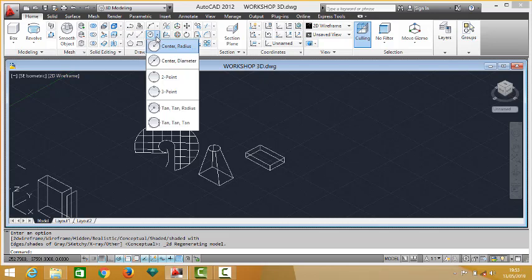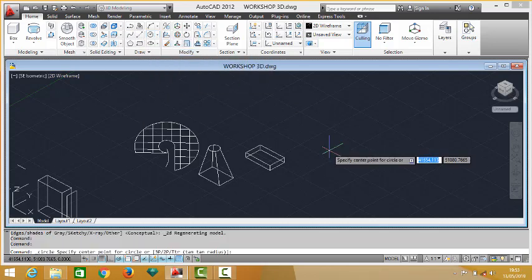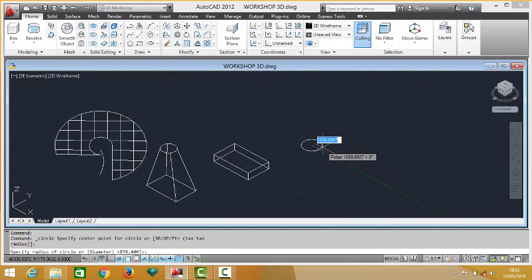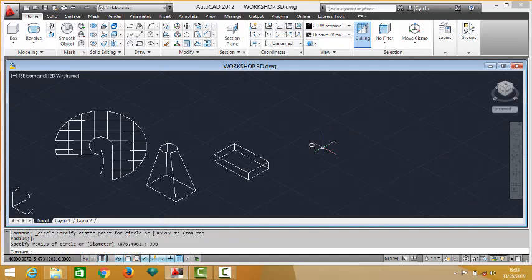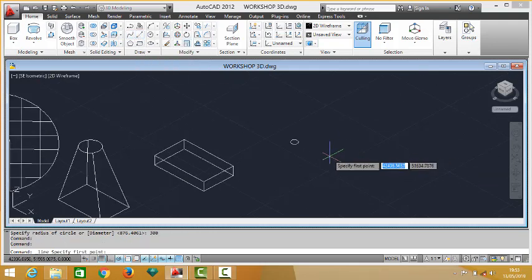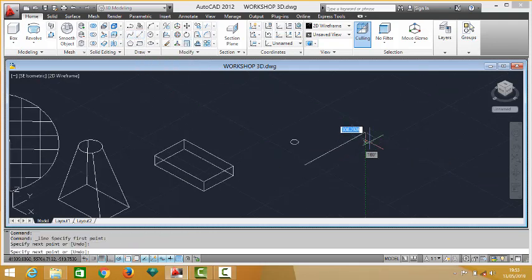This is how it works. I take a circle of say 300 mm radius. Then I get my linear path.